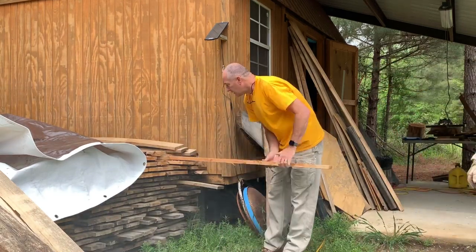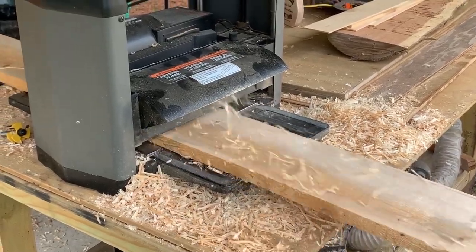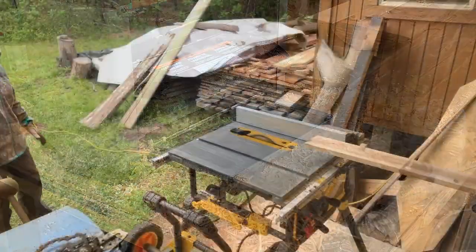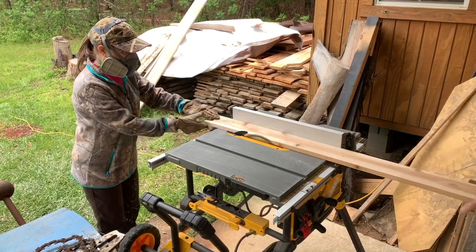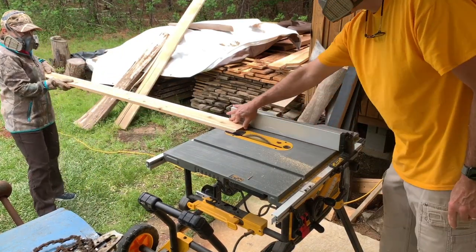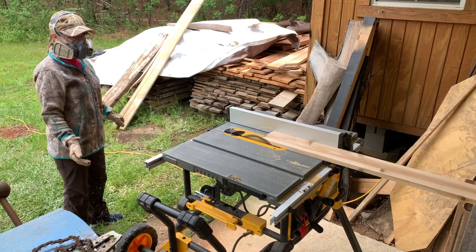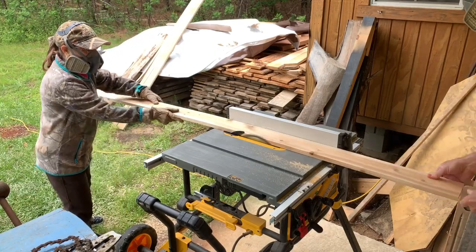After this, we moved over to the planer and planed it down to a specific thickness we wanted to work with, because we're going to tongue and groove it later. The boards weren't exactly perfectly straight — it was rough cut sawmill, then dried — so a few passes on the old table saw straightened that out. It would be much easier on a joiner, but this works really good. Use whatever you've got available. Two or three passes on each side gets you good straight boards, which you need for the tongue and groove assembly.